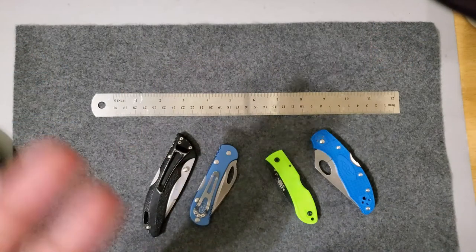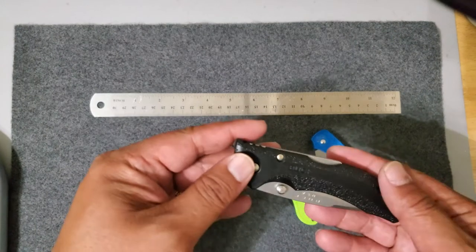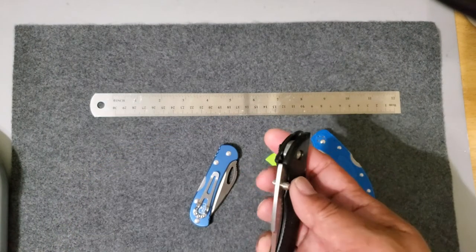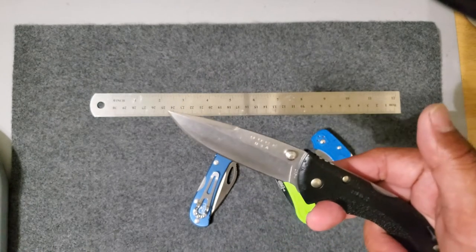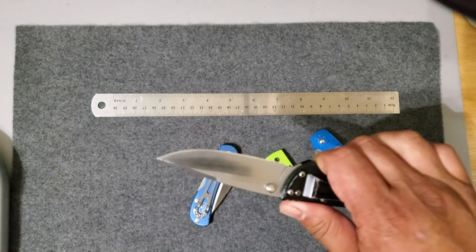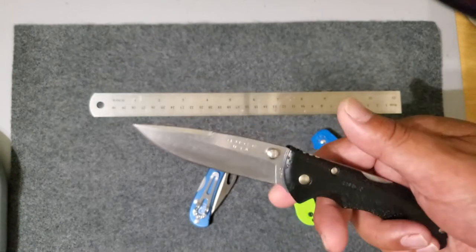When you think of a Buck knife, you think of something like this. This one is your Buck Bantam. I purchased this one many years ago, probably over 5 or 6 years ago. And this has been used as a workhorse. In fact, I have used this for everything.